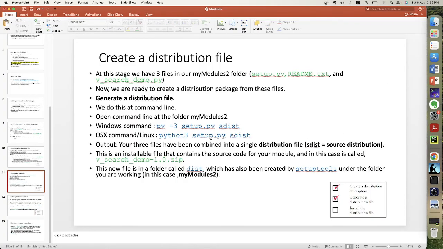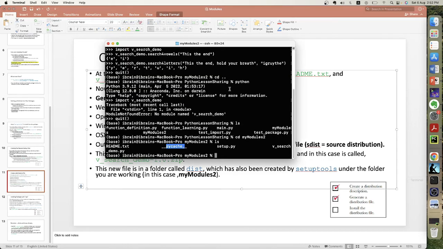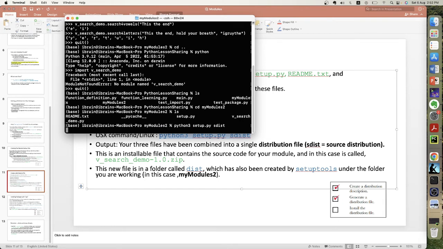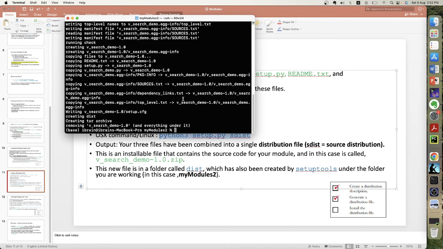So going forward, we have to run this command. This is a Linux based operating system, so I will run this command and you will be able to see what happens. So let us run this command now: python3 setup.py sdist. You can see that a series of steps are undertaken, and the last is creating distribution, creating tar archive.